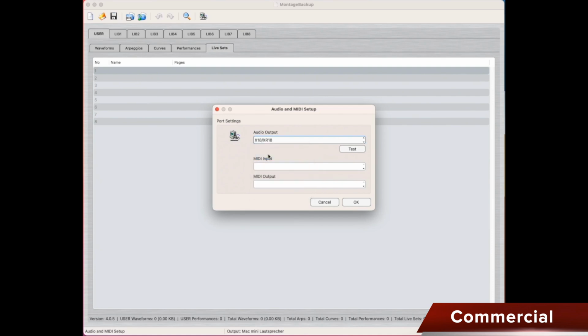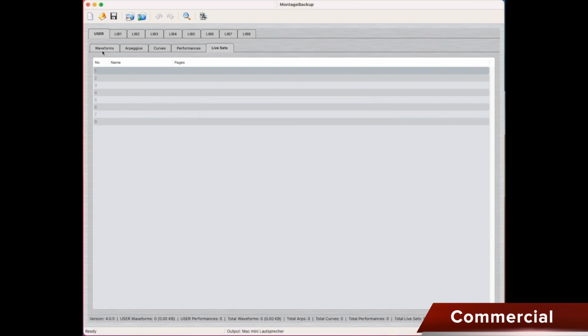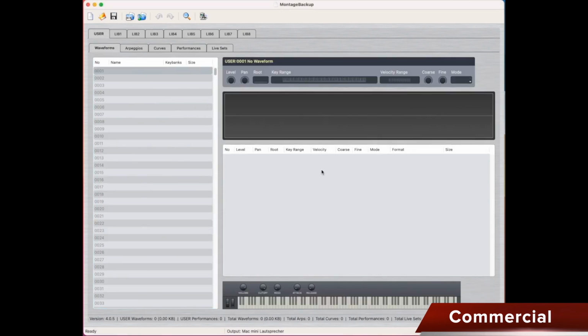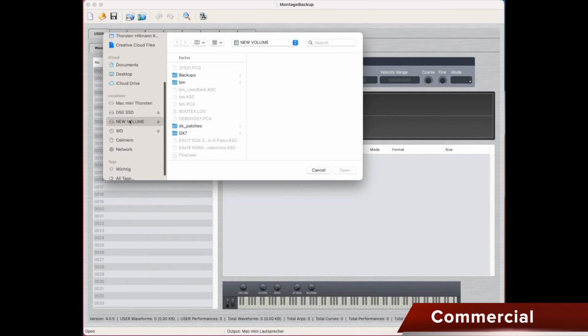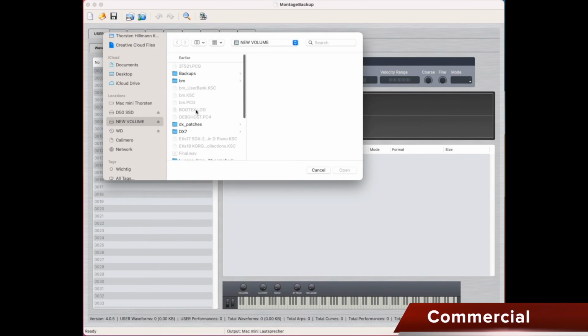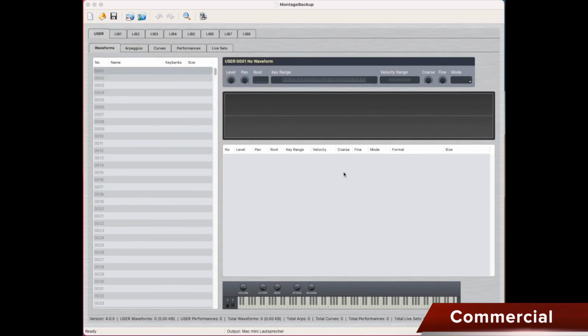This will look different for everyone. Then you can choose the MIDI input, which can also be selected directly in the MODX. I will now simply open one of my files. For this, I will plug in a USB stick. Then I click here to open. Unfortunately, that is the wrong USB stick. But I still have a library here that we can use, and it will open now.